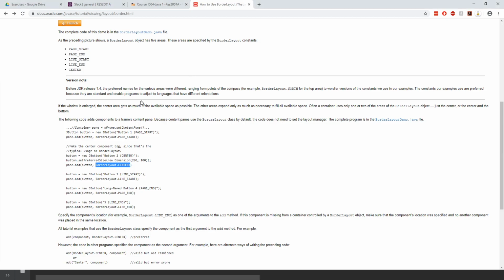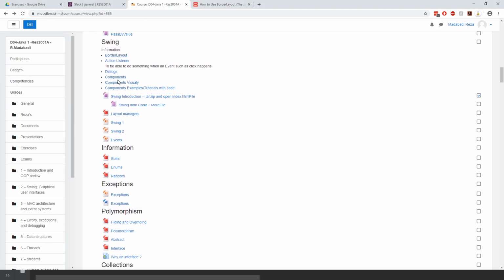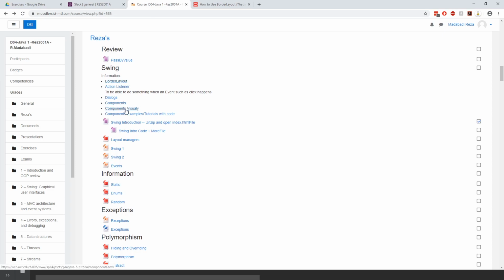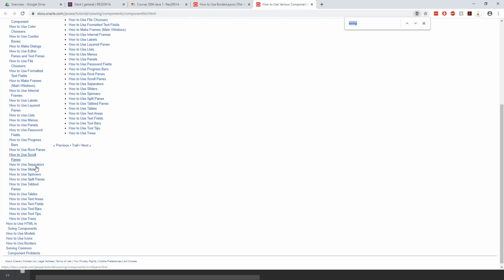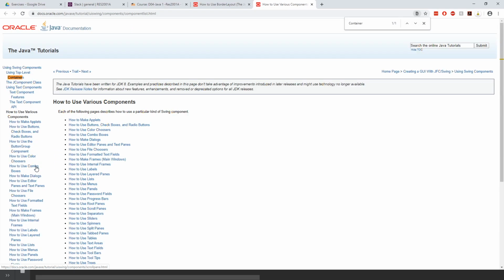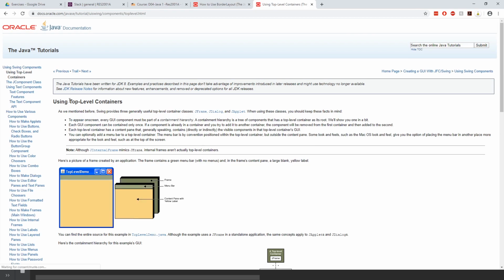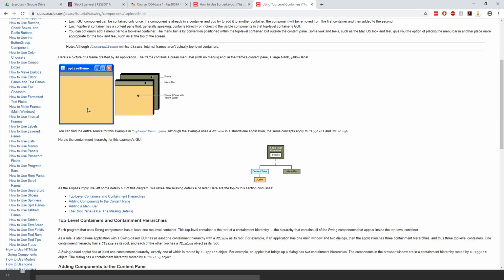Right? So if we go back to our course, we notice we have components. And does it say if we have containers? I'll link you guys to containers. Here we go. So a container is something that could hold on to something. And again, a container is also a component. Remember, this is important: a container is a component and a container.